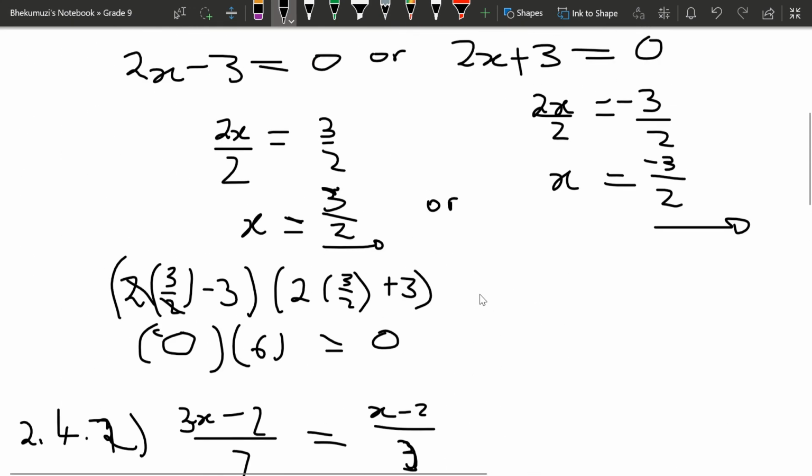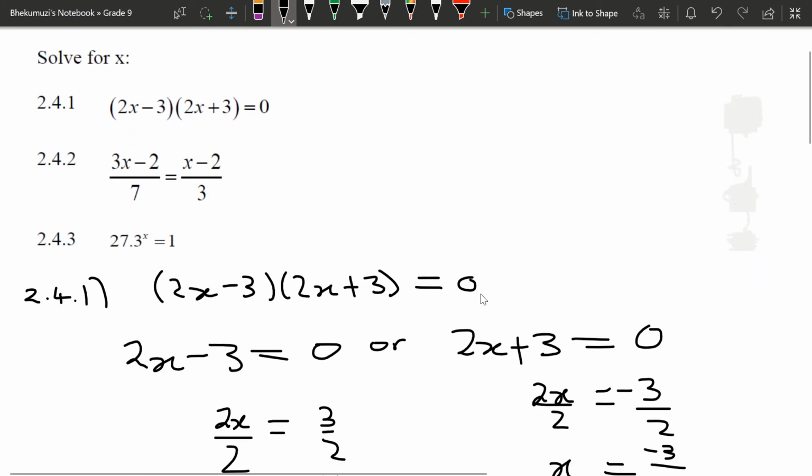Now, these three questions are usually covering the three most important equations that you'll have to solve in algebra. The first one has to do with quadratic equations. And as I said, at this point, they actually gave us a quadratic equation for which they have actually shown us the factors.